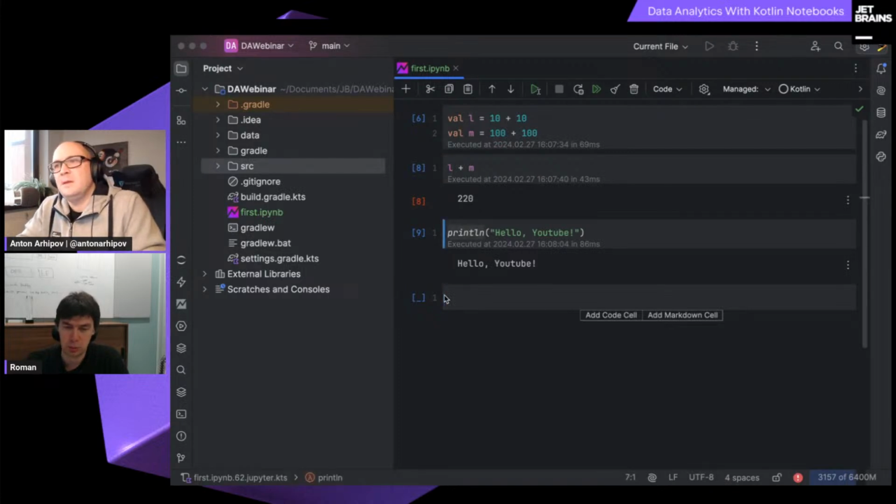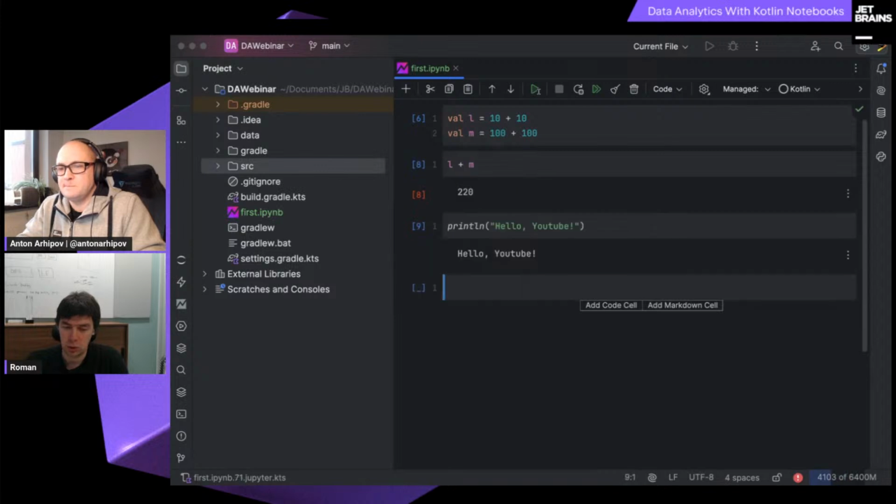It's called command mode. If I press enter, I go inside into edit mode. In command mode, I can do lots of things. For example, with option click I can move the cell, or I can change the type of cell. If I click M, it will now be a markdown cell.